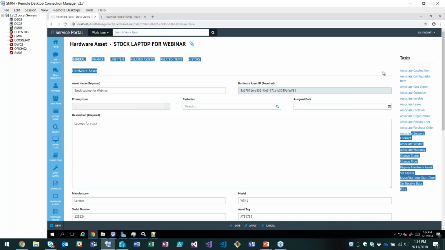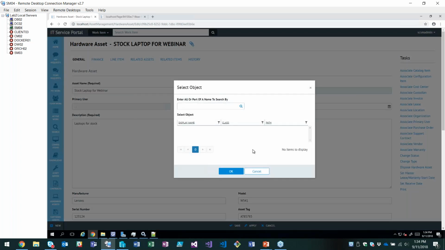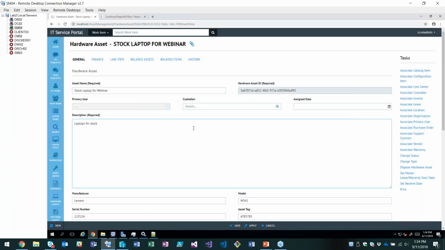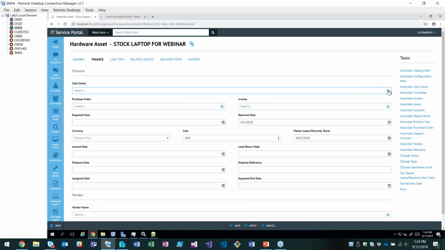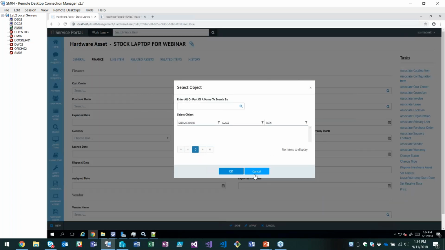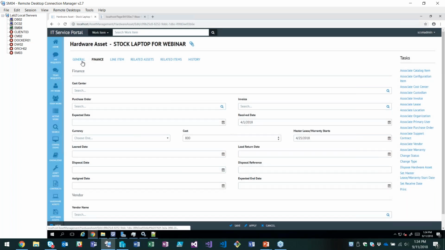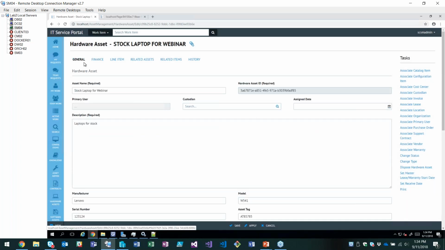So there are all these associate tasks, and all these are doing is letting you, kind of like a link, set a certain field. If I wanted to associate a cost center, I could click that button, but that would be the equivalent in this case of clicking the Finance tab, clicking the magnifying glass. It's the exact same thing. It's kind of like a shortcut to get to something on the form.